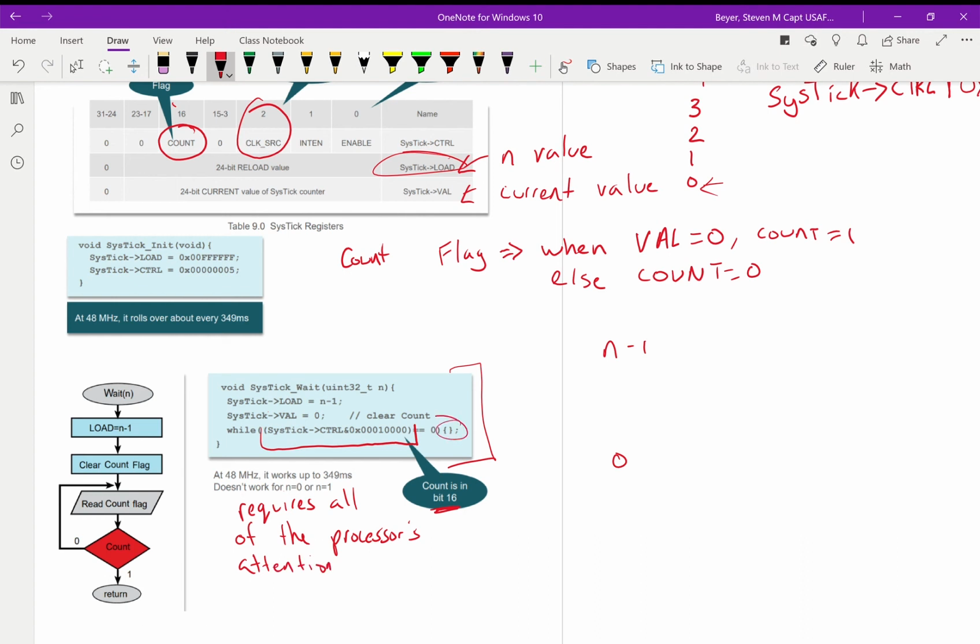And we're going to count down to a certain value. Once we get to 0, count's going to turn to 1. Once count is 1, then this is going to return a 1, and it's not going to be equal anymore, and we're going to exit.